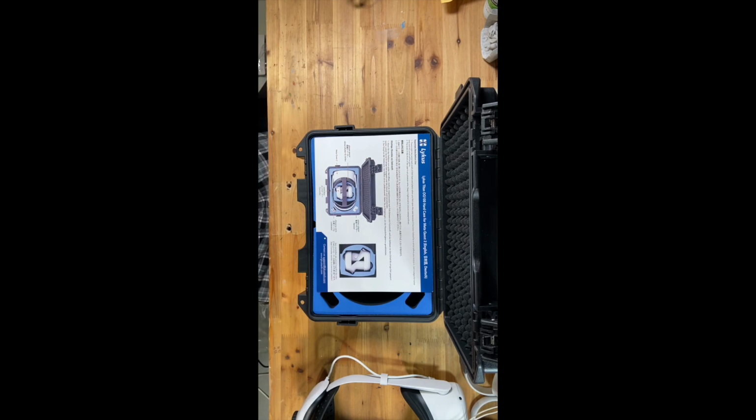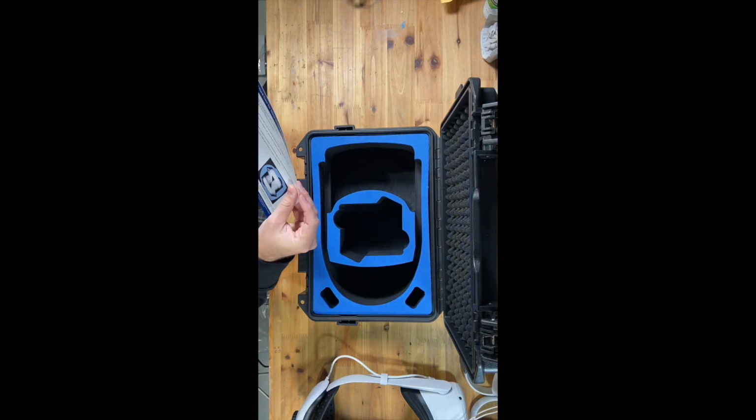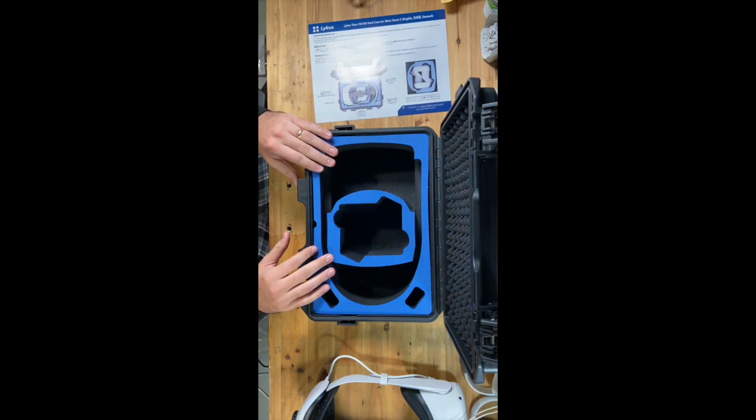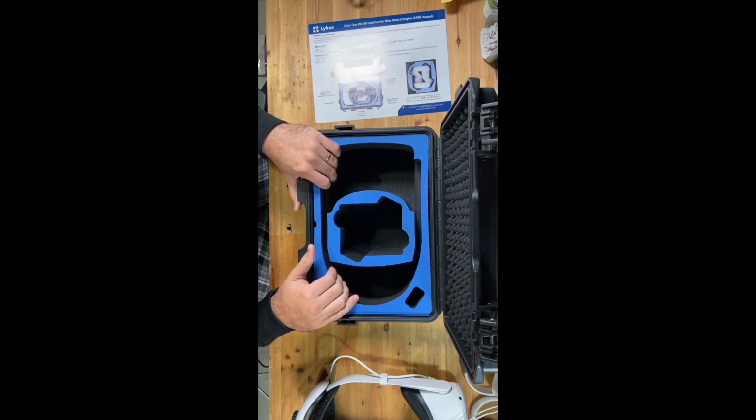Alright, so here we have the Lykus Titan Hard Case for the MetaQuest 2. The only instructions it gives is that it might need to air out a little bit because it's been sealed. But other than that, that's it.